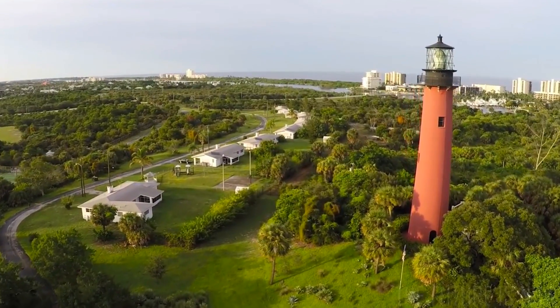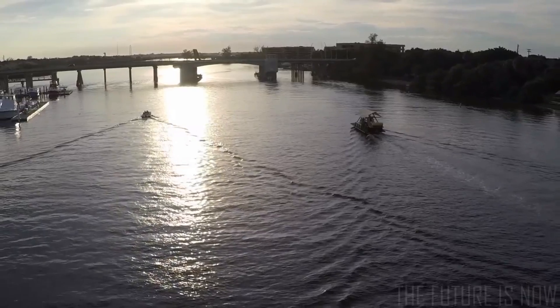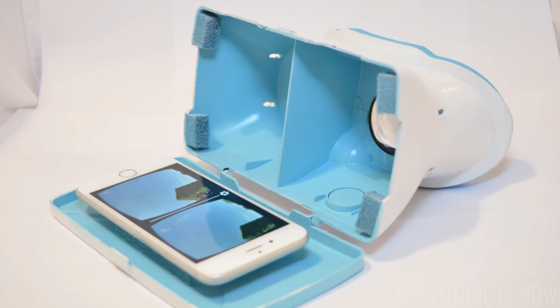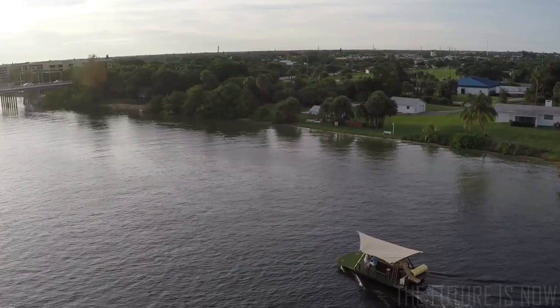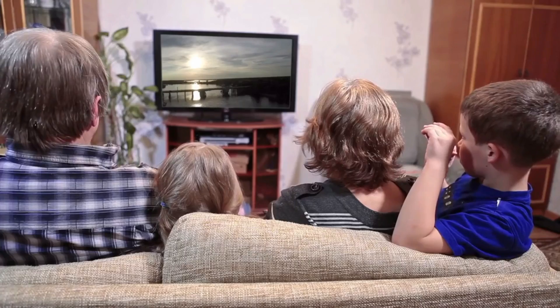Now you can share the experience of flying with others. Download the Flyby app on your phone and stream live video of your flight, allowing anyone to join in along with you on your aerial adventure. Just snap your smartphone into the virtual reality goggles and jump right into the flight. Thanks to live streaming video technology, not only can others join in your flight path, but they can also switch back and forth between the flights of different Flybys, right from any TV or smart device.